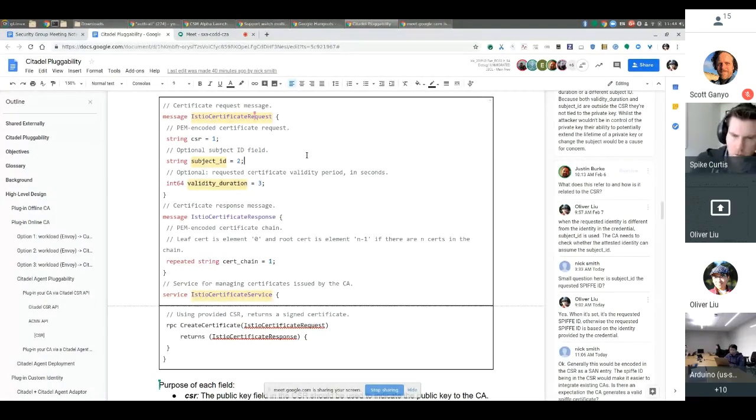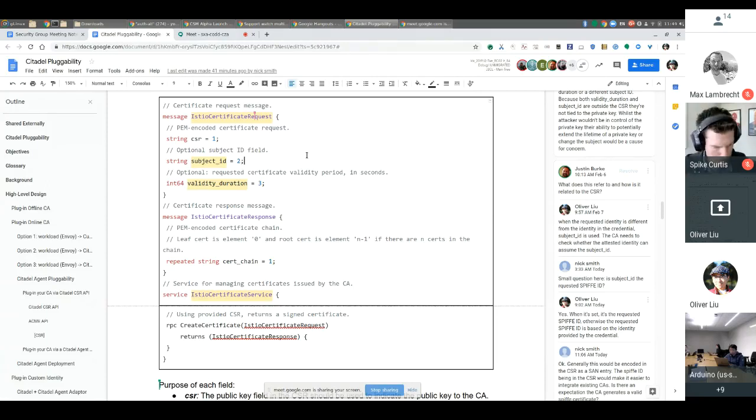Okay. Yeah. Thanks for bringing that point out. So by default, that will come from the credential, derived from the credential. Of course, their identity in the certificate should be in a specific format, so we do a format conversion on the CA side.